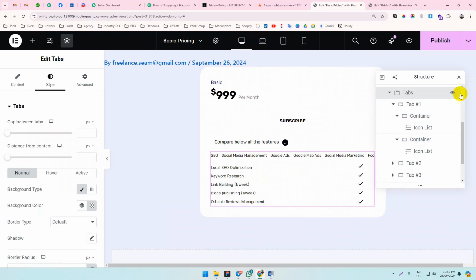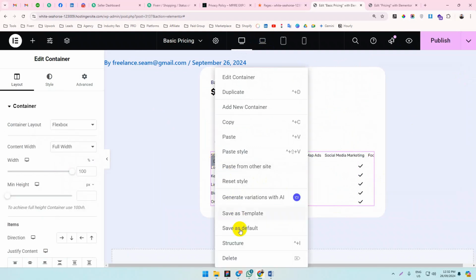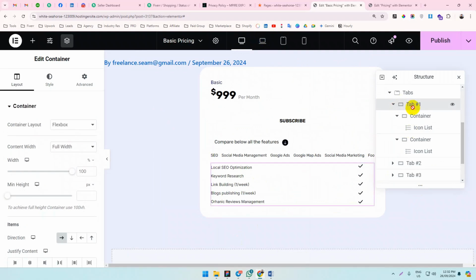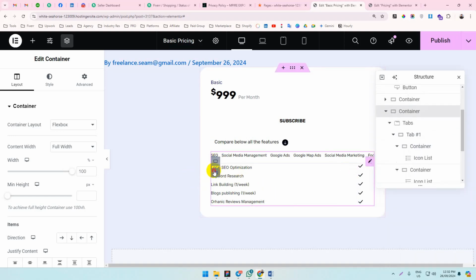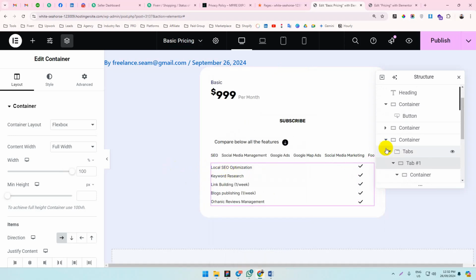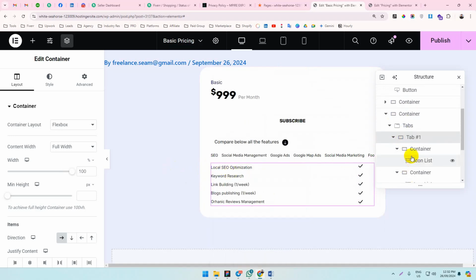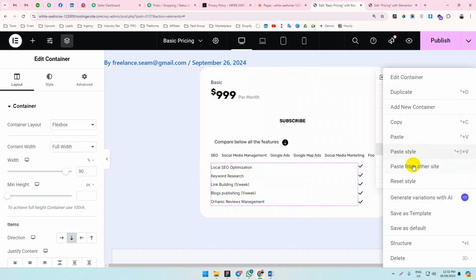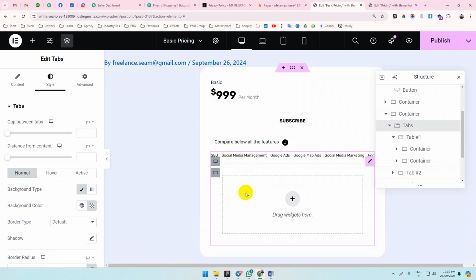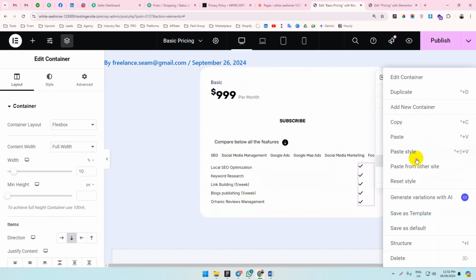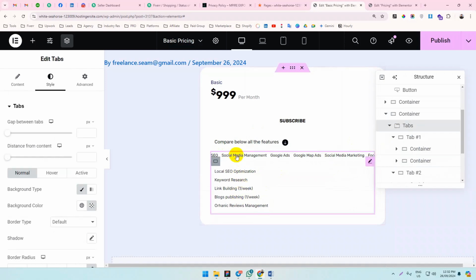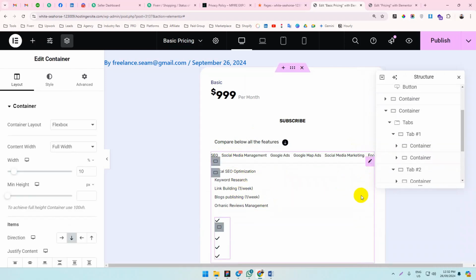So let's go to the desktop version again, and we can open structure and click that tab. Okay, we can just copy the first container and go here, drag it, paste it here, and again we can go to SEO tab, click the second container, copy, and go to the social media manager and paste it in the right side.